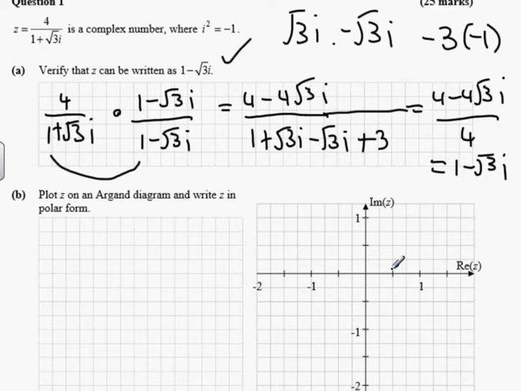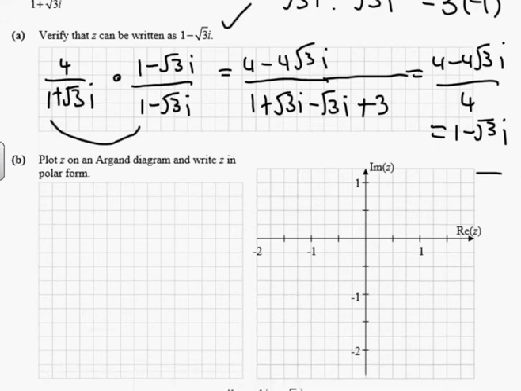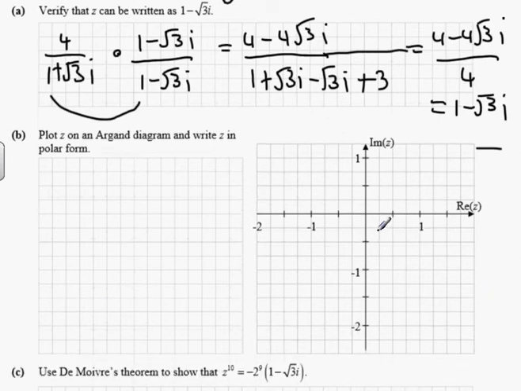1 across and how much up? Minus root 3. And the Argand diagram. That's 0.5. Oh yeah, sorry, 1's here. And minus root 3. Now what is root 3 in the calculator? 1.732, right? 1.5, 1.75, just a little bit underneath there. Okay, and that is your Z. Okay, that's easy marks again. A's and B's, you're picking up. You've got to pick them up, okay?